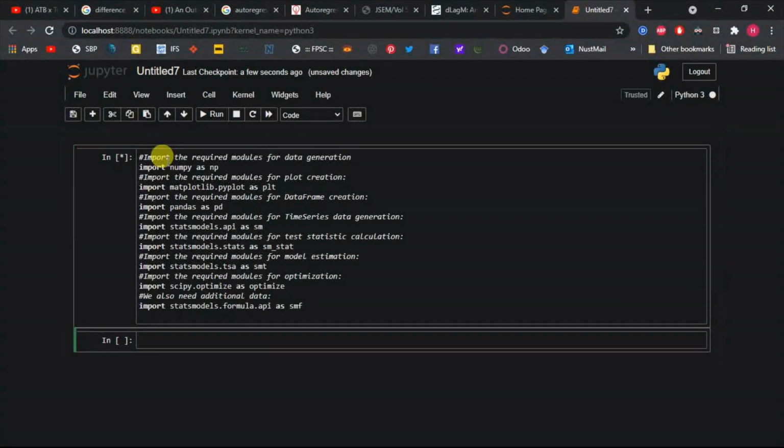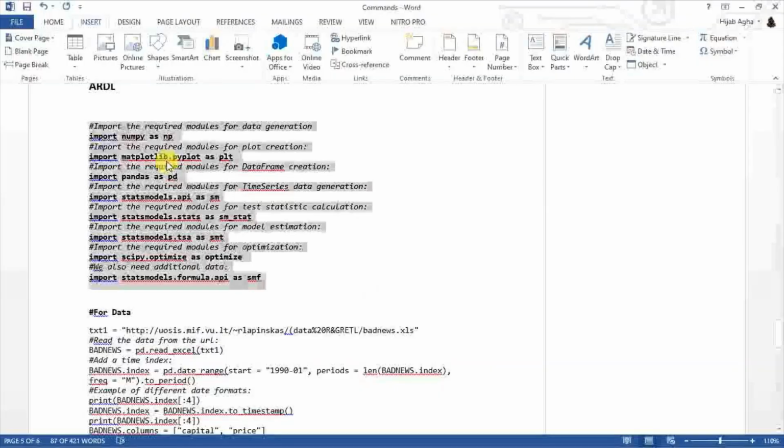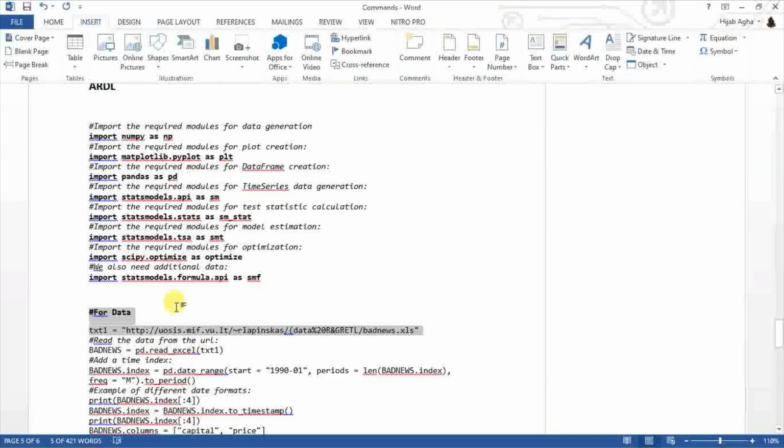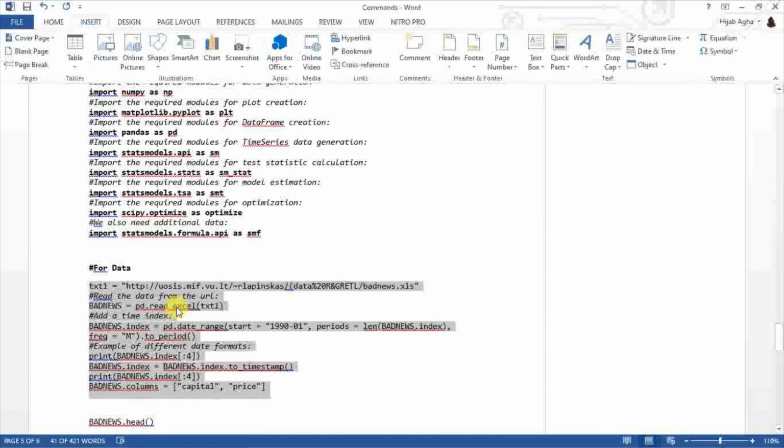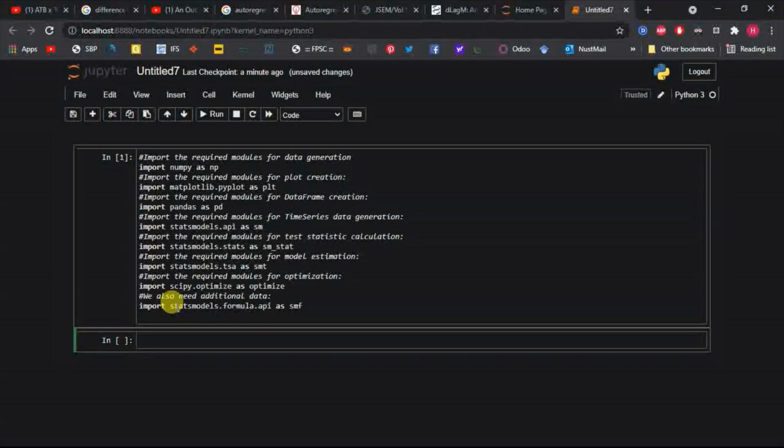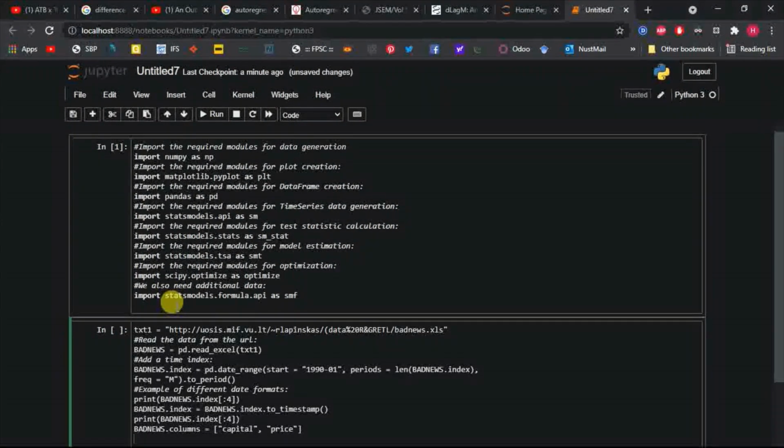And to enter the data, simply start here. Essentially, this particular data file is available online, so we're trying to read the data from a URL, this particular data source.